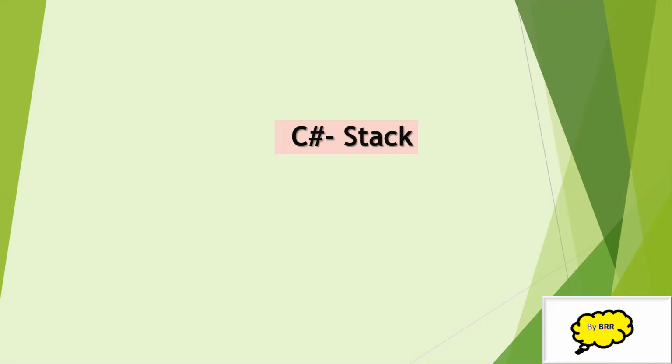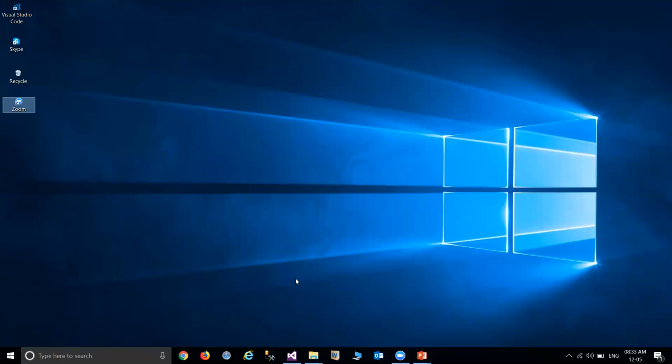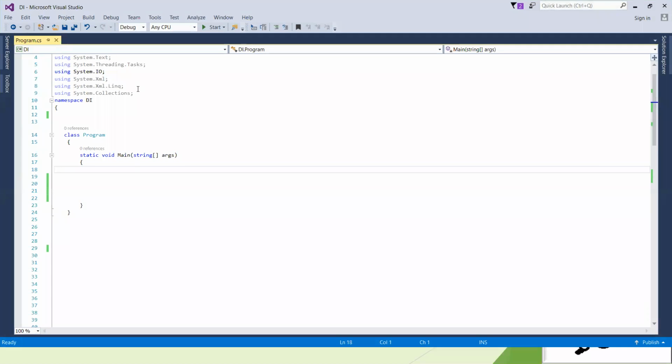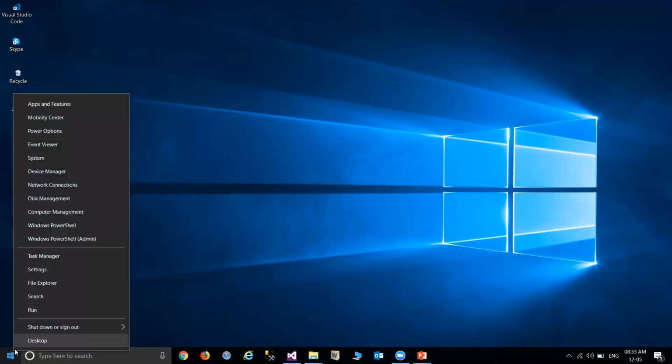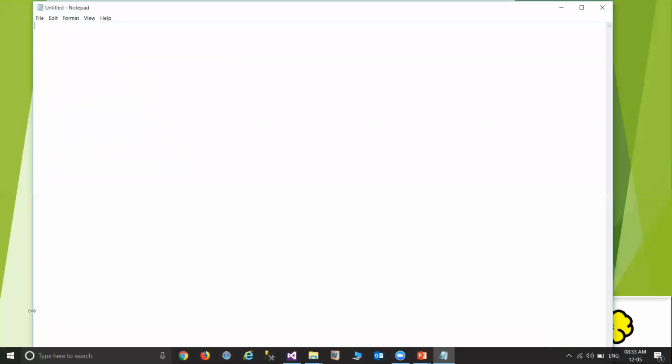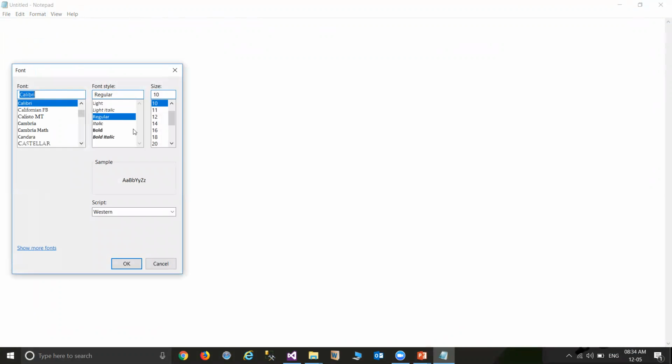If you look at the syntax of a stack, how it is going to be declared using C Sharp, as I told you, this comes with the System.Collections namespace, and you have to include it. After including this particular namespace, you start using the collection. But before that, I just wanted to explain what the different built-in methods are that come with this stack. There are different methods, as I told you: push, pop, peek.